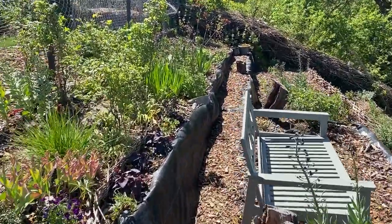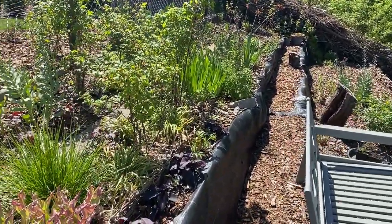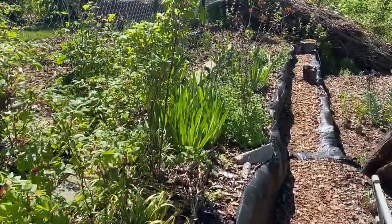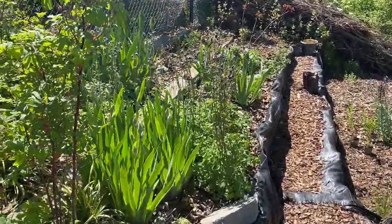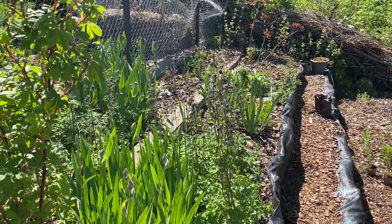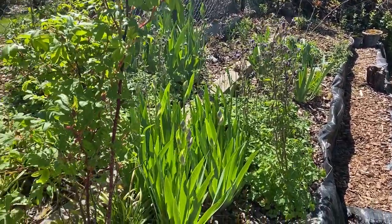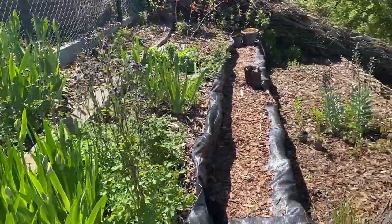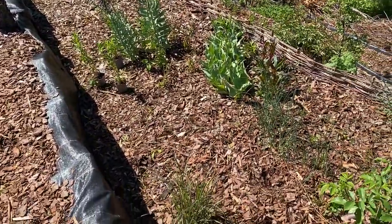This is the top layer of the slope, and on the left doesn't it look lush and amazing. I'm so happy with how everything comes together this year, but I don't want to spoil too much because I think a little garden tour is on its way. I think it's going to be glorious when everything comes to bloom, but where I want to plant the first patch of asters is here.